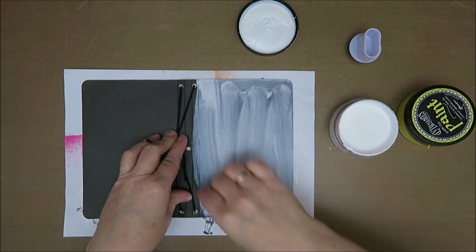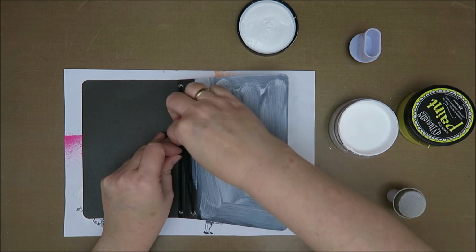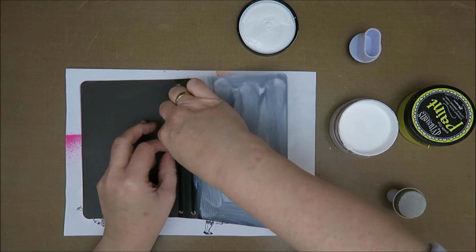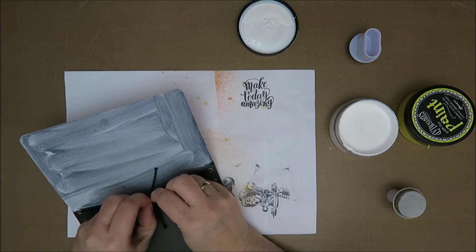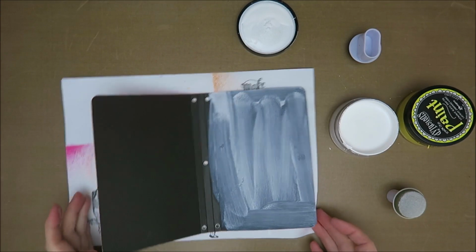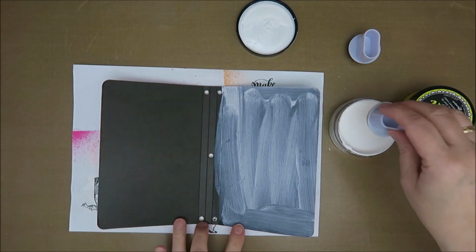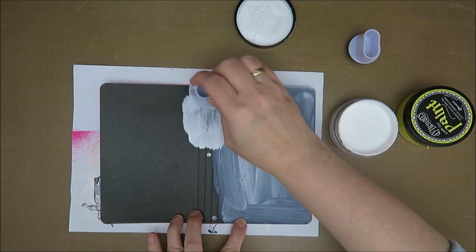Okay, I think I'm gonna do a white layer first. I think it would be so much easier if this wasn't here. Why do I do that when this is wet? I'm gonna try and get this off. So just a second, guys. I did it, guys. It took a bit of doing, but oh well. So now I can just go over it, which is way easier.